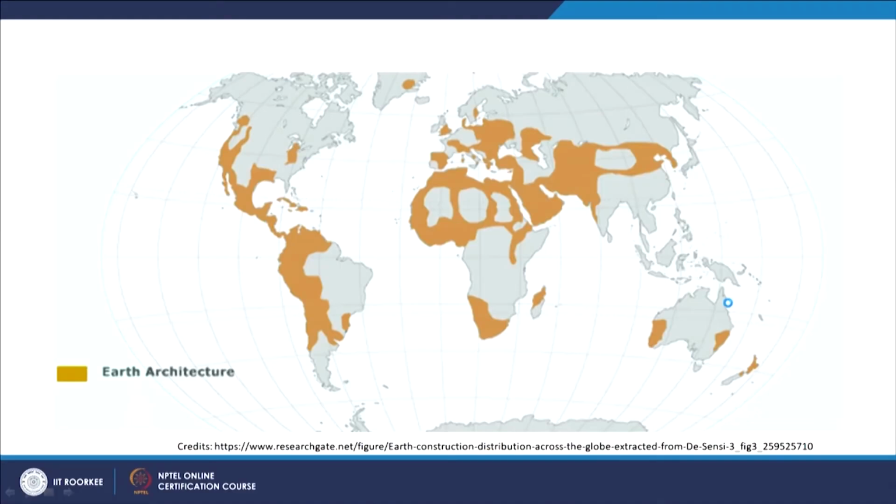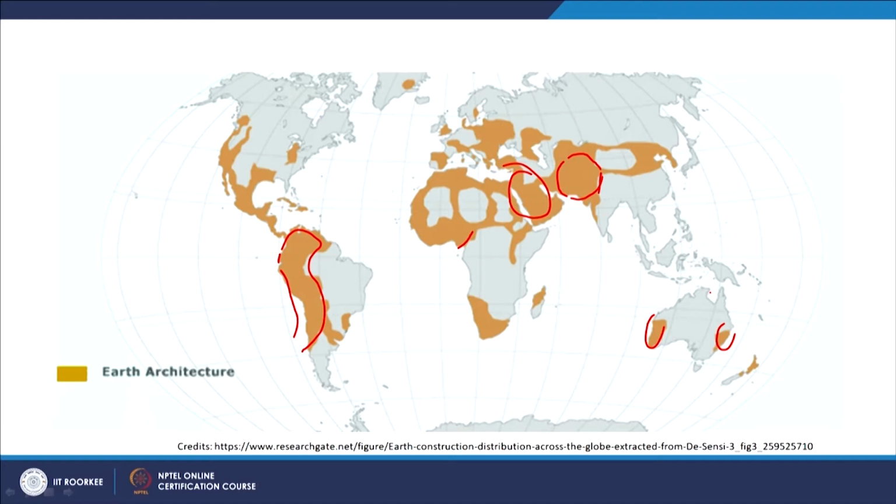In fact, if you see all the shaded parts, you'll find them mostly in the Middle East and the northwest of India, the Middle East, Yemen and Saudi Arabia and Iran, as well as parts of Africa, the west coast of South America and Mexico. So even parts of Australia and desert. You'll find most of the earthen architecture there, because earth, the adobe, the mud, is locally available in these parts of the region. That is how people have developed it.